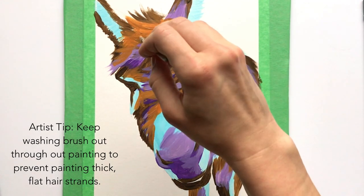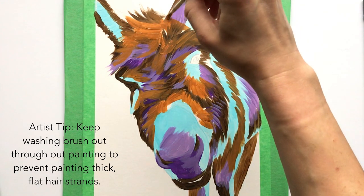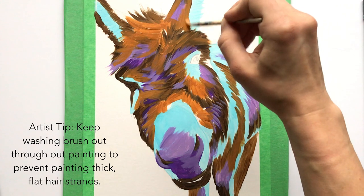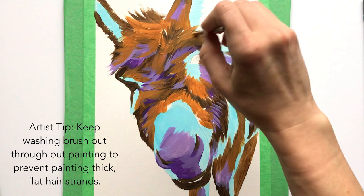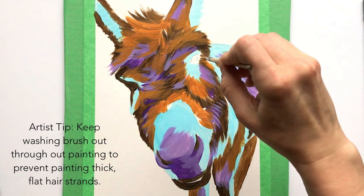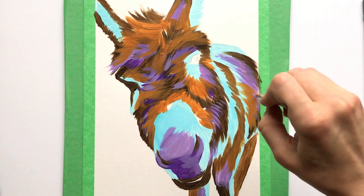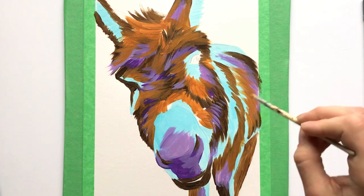It's important that when you're doing this, you make sure your paint isn't too thick. I am constantly using one color and then just applying it to different areas and forgetting to use my water, so do not forget to do that, because as you're doing hair, the hair becomes too thick. And that is actually a little bit what happened here. I had so much paint dried to my paintbrush that it was making the hair look a lot thicker than I wanted it. So make sure you use that water.